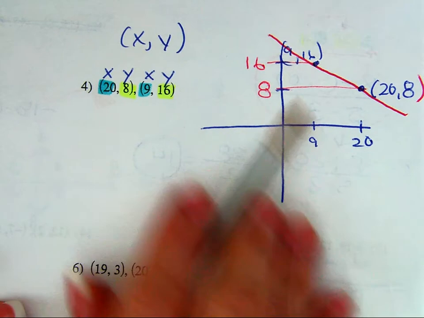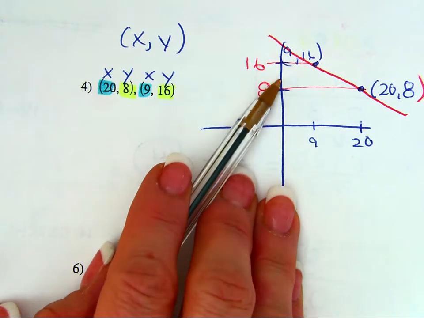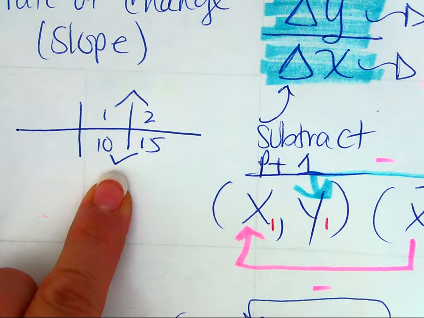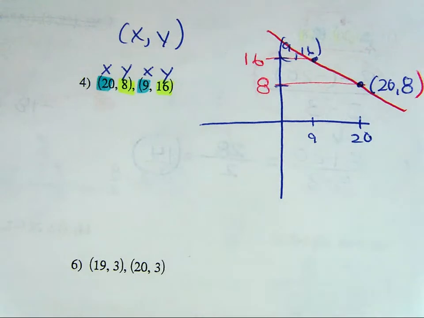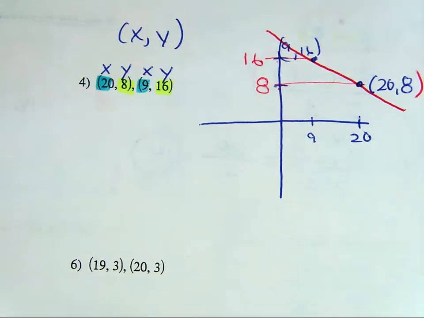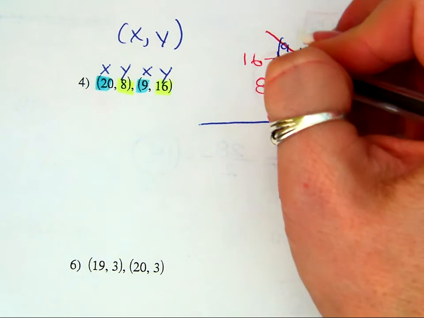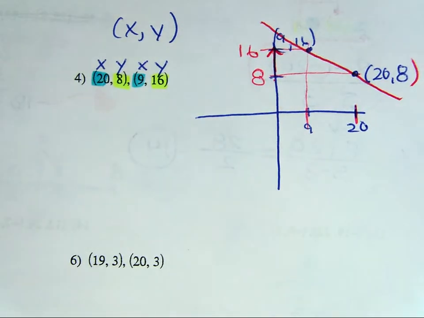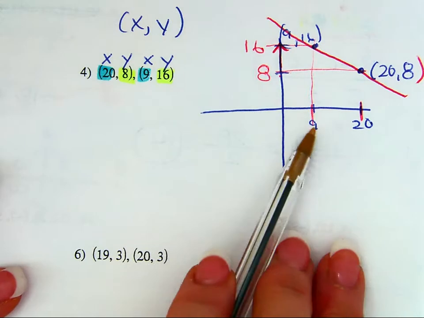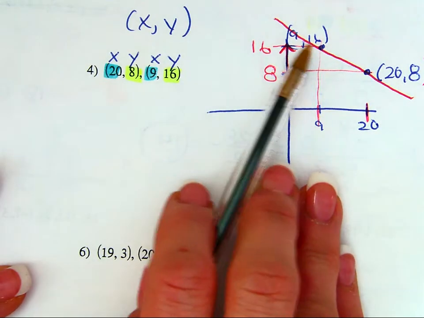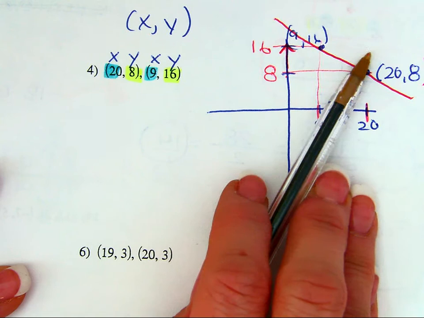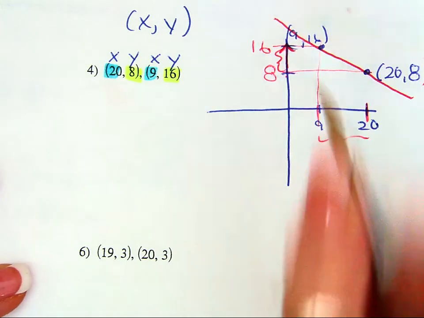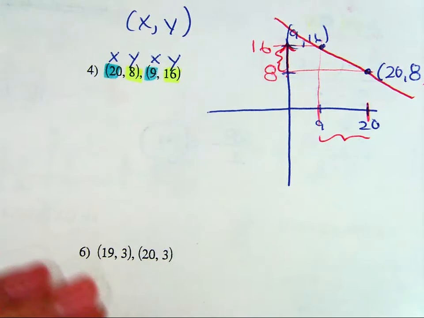And guess what? To get from 8 to 16, I'm doing it again. I'm either doing it in a table, as an equation, or now from 8 to 16. That's the distance that I went up. Now let's look at the change in our x values. I went from an x value of 9 all the way over to an x value of 20. Do you see your subtraction problem on the graph right now?